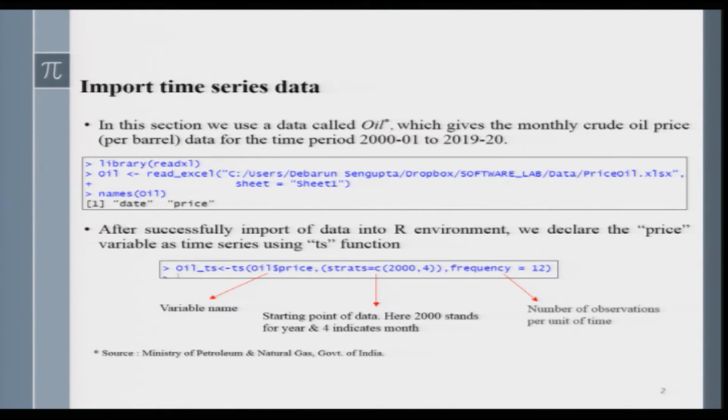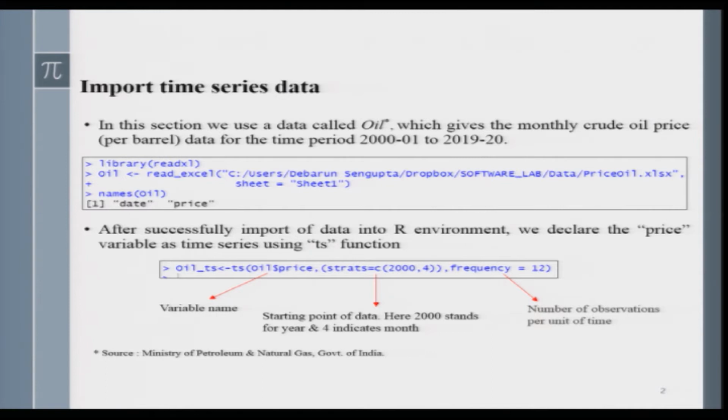So, first of all you have to refer to the data that is defined properly in R, and then you put a dollar sign, and then you have to write the name of the variable when you are referring to that variable for statistical analysis within the R environment. Here we are interested in dealing with the price variable, and that is saved in the oil data storage in R. That is why I am writing oil dollar price in that code.